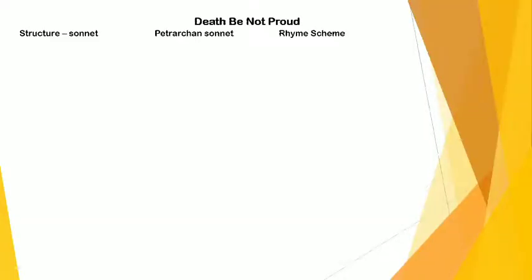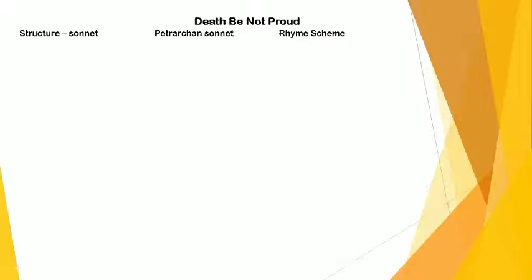So the stylistic features of the poem Death Be Not Proud. First of all, let's see whether the poem is a Petrarchan sonnet or a Shakespearean sonnet. In a Shakespearean sonnet, the rhyme scheme and the stanza pattern differs from Petrarchan sonnet. In Petrarchan sonnet, there is an octave and a sestet. Octave means first stanza is of 8 lines and next stanza is of 6 lines. While in a Shakespearean sonnet, 3 stanzas are of 4 lines each, 3 quatrains and a couplet.